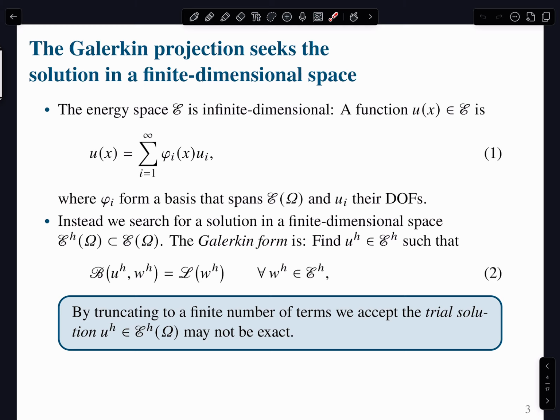In one dimension, it's very straightforward, right? You take the differential equation, you integrate twice, regardless of, let's say, the force per unit length, and then you get two constants. You can obtain the constants of integration by applying boundary conditions, and then you get the exact solution. So in 1D, it's actually very straightforward. But in 2 dimensions and 3 dimensions, unless the problem geometry is very simple and the loading is very simple, and you exploit some symmetries and so on, getting the exact solution becomes nearly impossible. And so the Galerkin projection is our tool to get a solution as opposed to get no solution, all right?